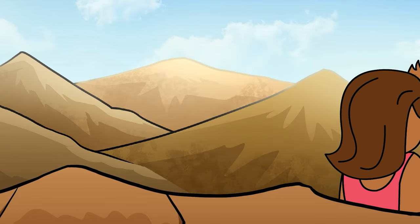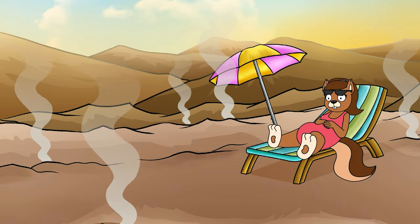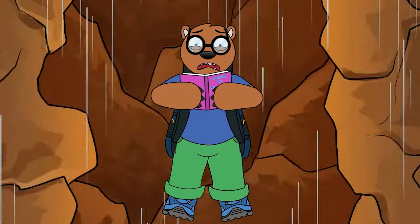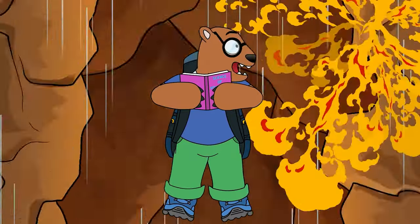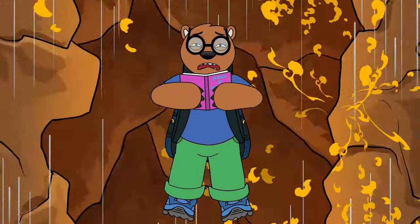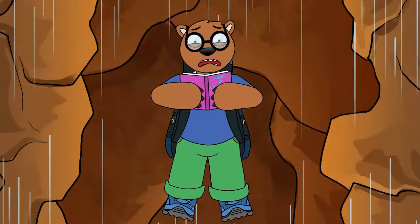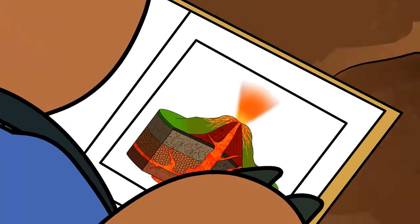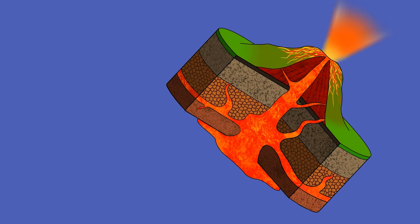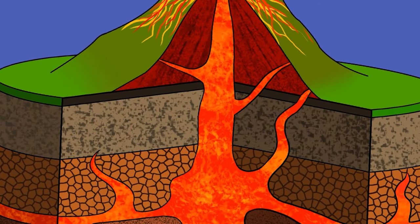Permitting that the conditions are safe and you can hike to the top, you can peer inside and see that strangely beautiful lava — or is it magma? The answer is sort of. Magma and lava are both molten or liquefied rock. Magma is molten rock inside the Earth, whereas lava forms when magma reaches the surface of the planet through volcanic vents or eruptions. So magma is inside the Earth deep under the surface, and lava is on the Earth's surface.